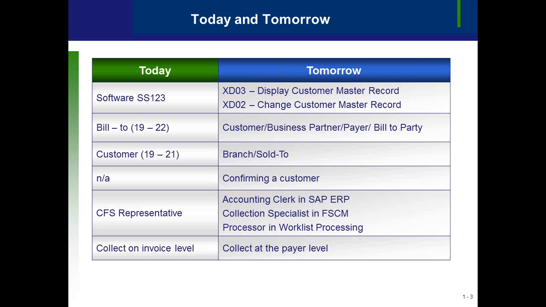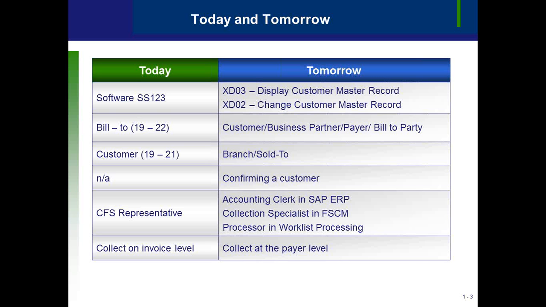And then another example here is collect at the invoice level. Now they collect at the payer level. That's a huge process change. And the first time they come into any type of formal learning, they should already know this through different informal vehicles that I spoke to before. So there's a lot of different ways to get this information out to them and socialize to them without formal learning.